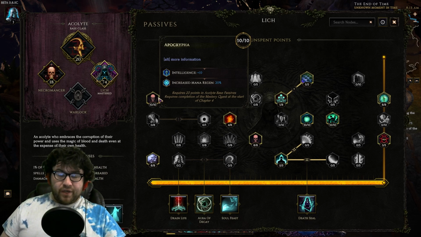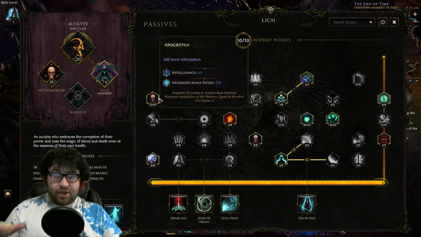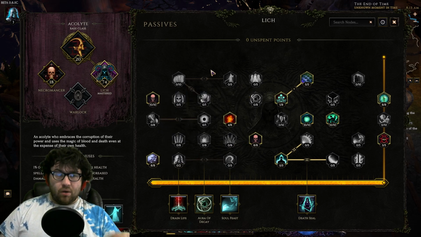More flat HP for your minions. Gives you more armor, increased damage. I also like the mana regen as well. You want as much mana regen as possible with this build. 8 points into Dance with Death, just easy 120% increased damage while alive.